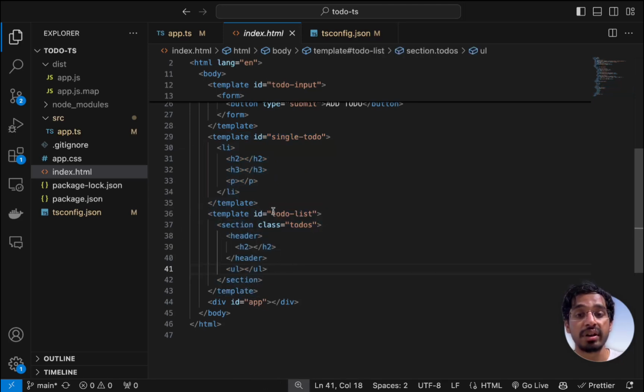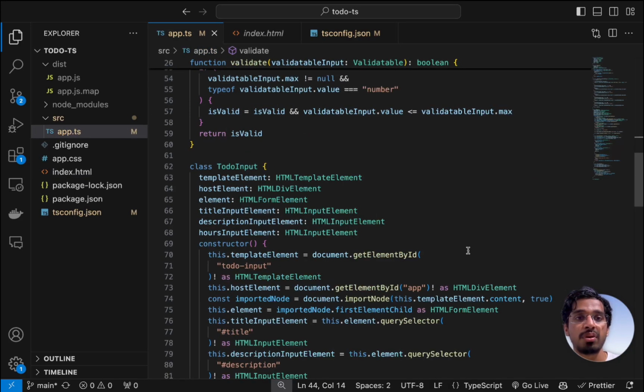I have created the template with an id to do list. Now I want to create another class which is only responsible for listing out all the to dos we have. This is the class we were working on so far, which is only used to gather the to dos with some proper validations. I just want to separate the logic between these classes, and then later we will be refactoring this whole app.ts into its own files, so that we don't have a complete mess.